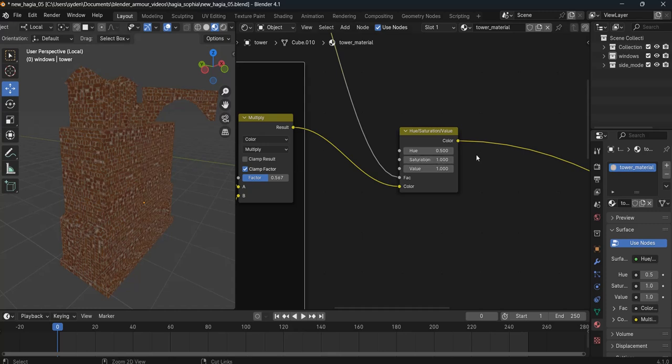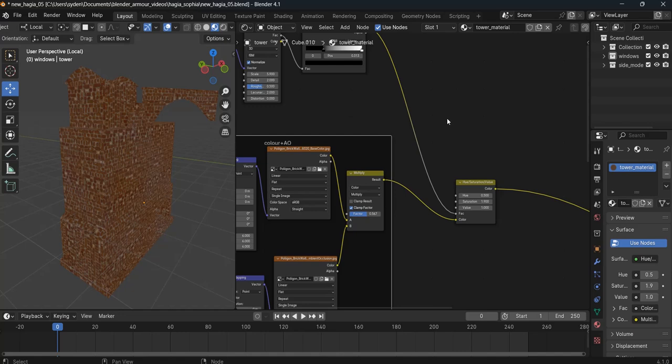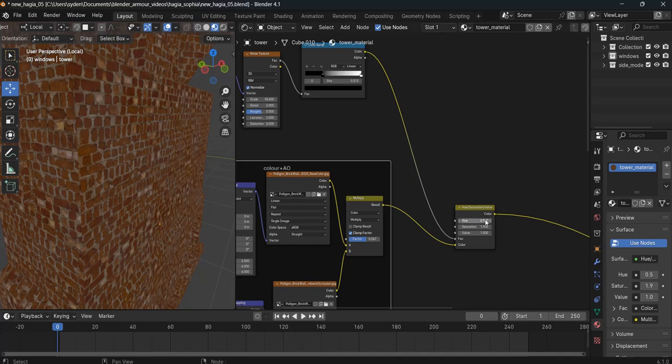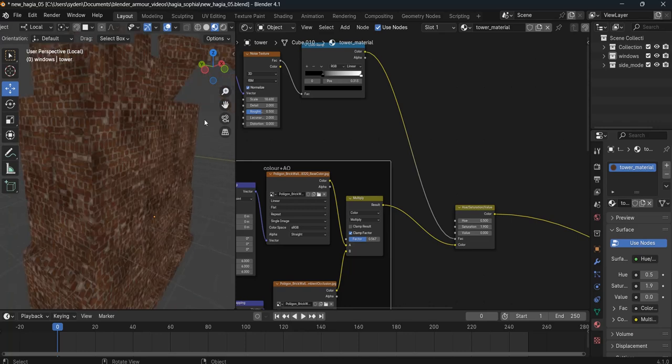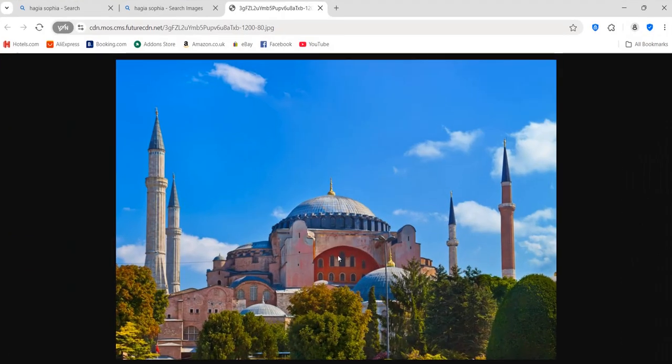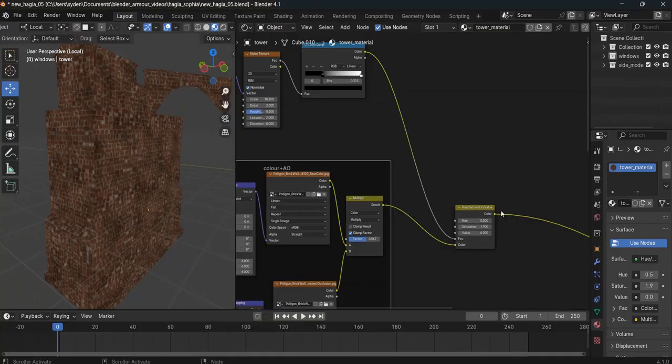Does the trick a bit. As you can see, it does the trick. I just want it to be a bit more fadey color.